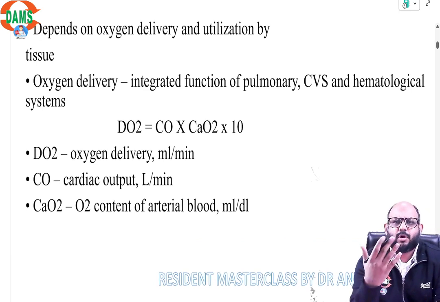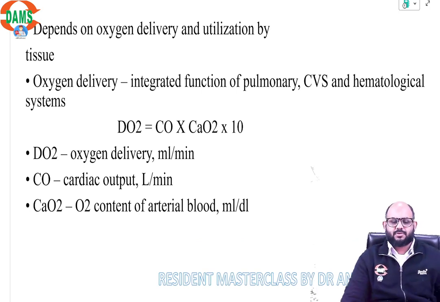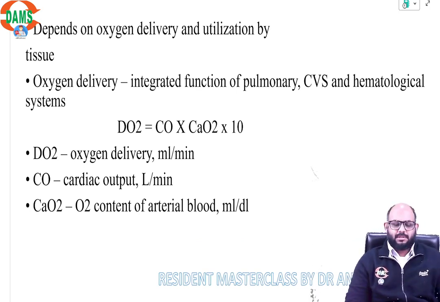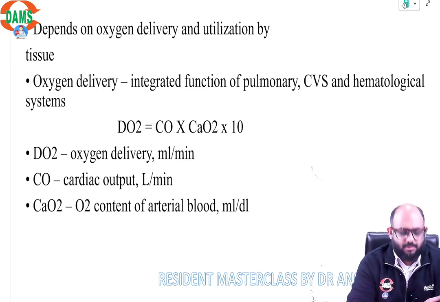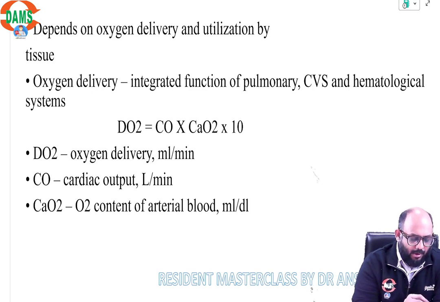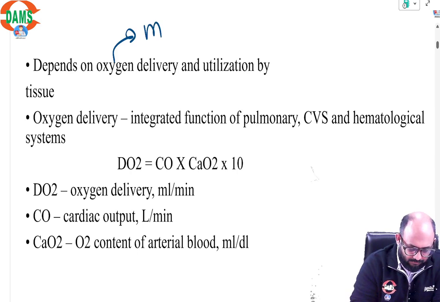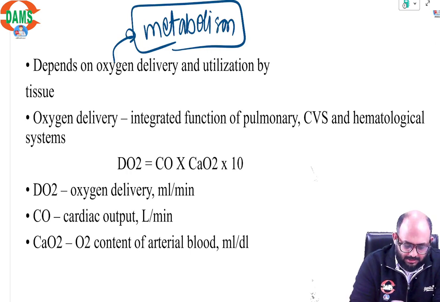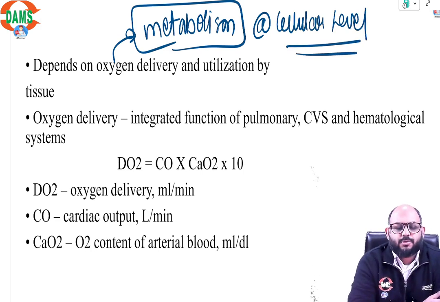That is, why do we need to give oxygen to the patient, right? The first part of the discussion is obviously why do we need to give oxygen to the patient, isn't it? Have you ever thought about it? Why do we need to give oxygen to the patient? See, oxygen is required for metabolism. But where? Metabolism at cellular level, isn't it? At cellular level. So it is required for metabolism at cellular level.